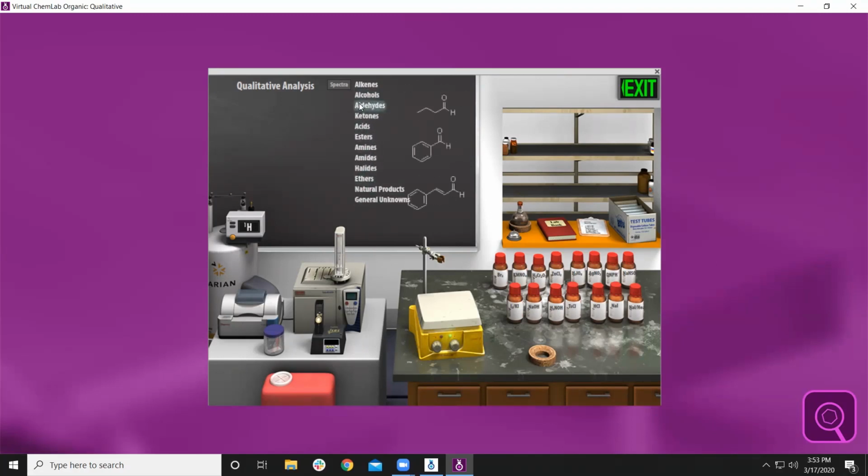And so they can pick one of these, like an aldehyde, and we also have a general unknown. So it could be anything in our database. And so if they pick an aldehyde, what you get here is these 3 different knowns that they can practice with, or they'll get an unknown. And the unknown is numbered, like number 210. So again, we have an instructor manual, answers to all the worksheets, and we also have answers to what the unknowns are. I believe there's like 250 or so unknowns from which it randomly generates. So each student will get a different unknown.